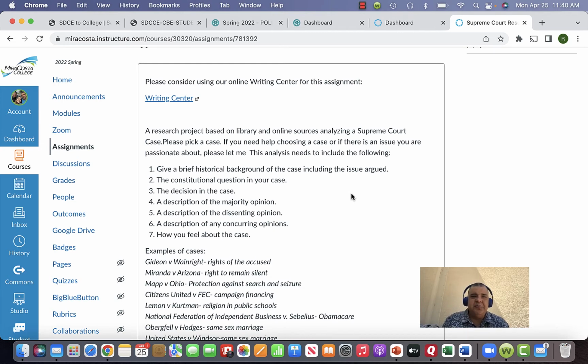So say, for instance, we were arguing an 8th Amendment case, and the 8th Amendment is trying to stop cruel and unusual punishment, and it's the death penalty. All right, so say we win in a 7-2 decision to eradicate the death penalty. A majority of the court feels that it's a violation of the 8th Amendment. I also feel it's a violation of the Constitution, but I think it's a violation of the 5th Amendment. So I would write a concurring opinion. I agree with the majority, but for a different reason.